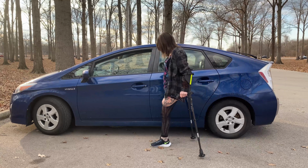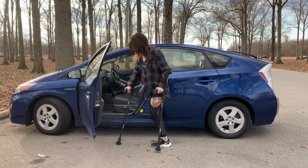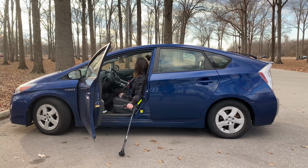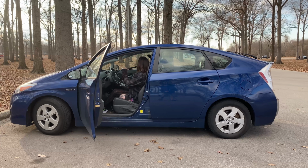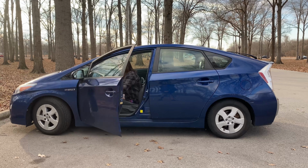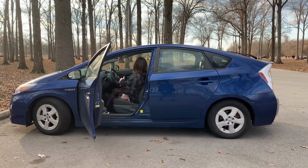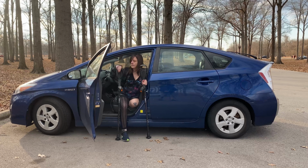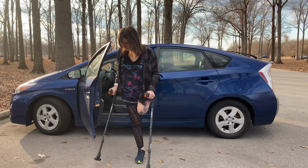Here's how I get in the car when I'm using crutches and no prosthesis and no wheelchair. So I basically sit down in the car, and the bothersome part about this is that the crutches have to be put in the car and they're kind of awkward to get in there, but it's really not too bad. Pretty easy. And then getting out is basically the same thing. I take my crutches out first. Stand up, and then off to go.